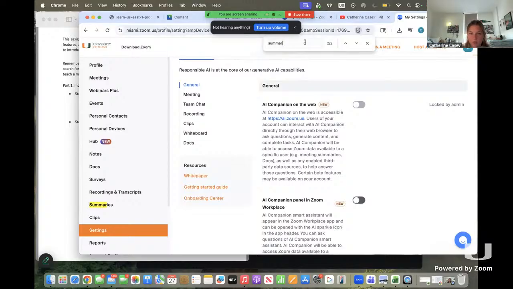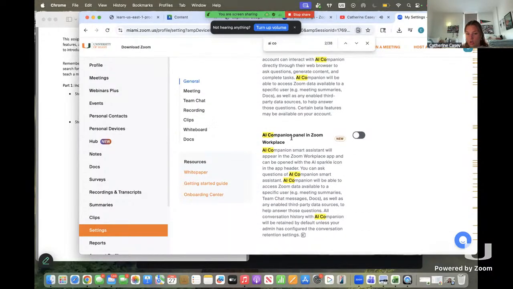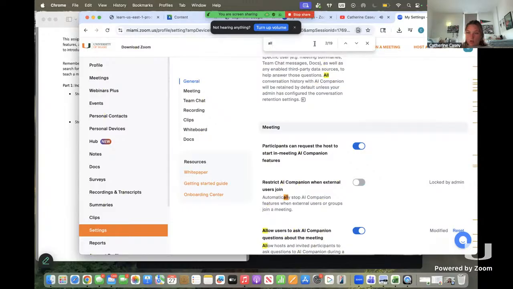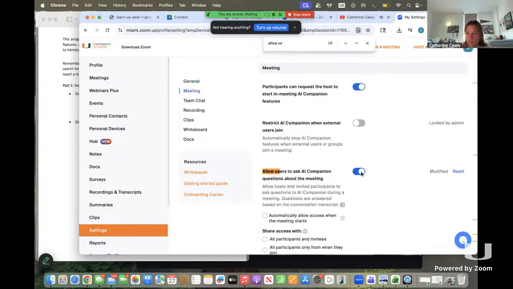Oops, I'm not searching, AI companion. I'm gonna turn this on, and then I'm going to allow users. Okay, yes, turn that on.